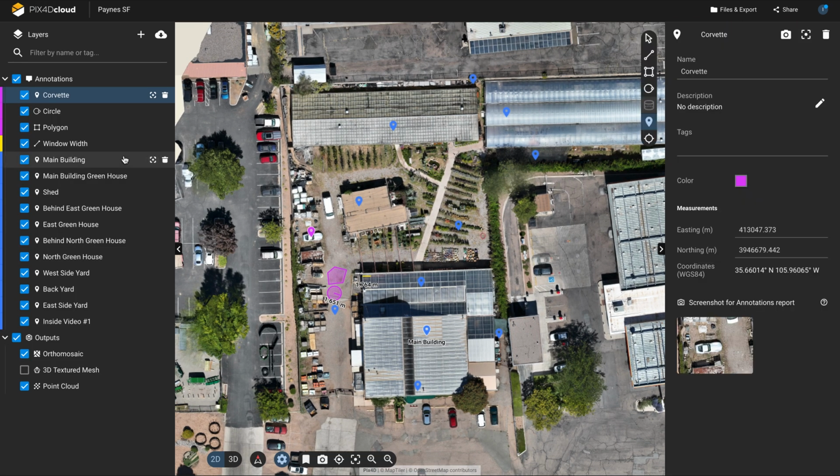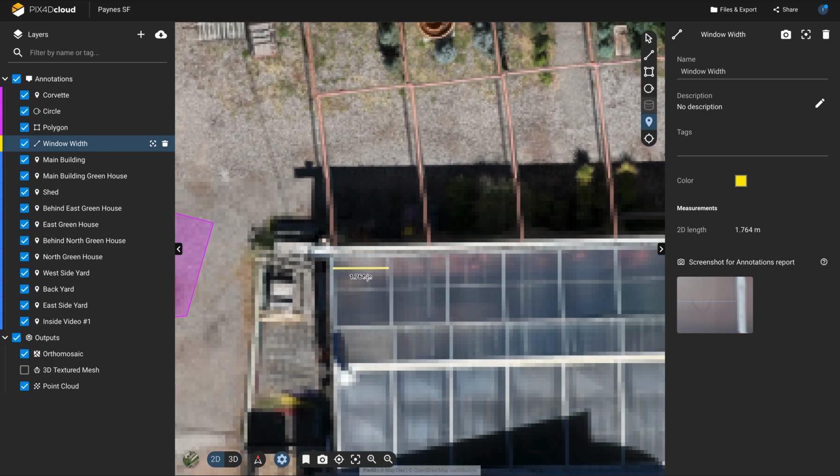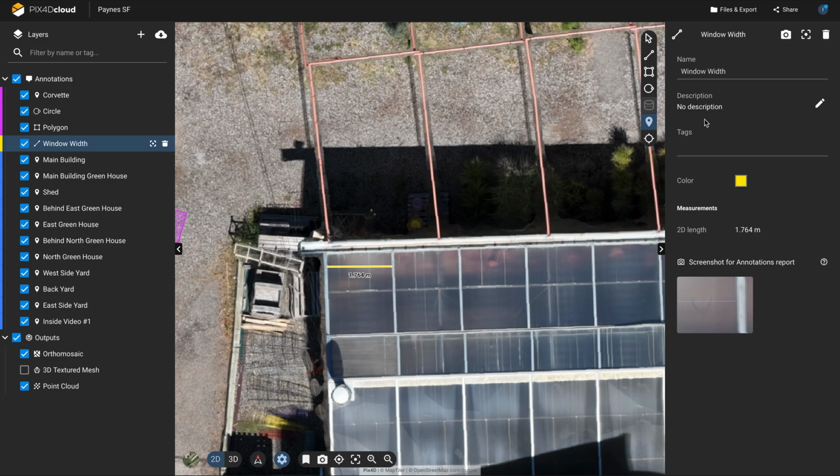Now, let's say that a coworker is coming in, working on this same project on a different computer out in Santa Fe, and they want to see what window stuff you measured. So they can click there and it brings up those details and it highlights. You can see right here, it highlights as you mouse over it. So then they could zoom in and say, oh yeah, that's the window that was measured, and here's your commentary.